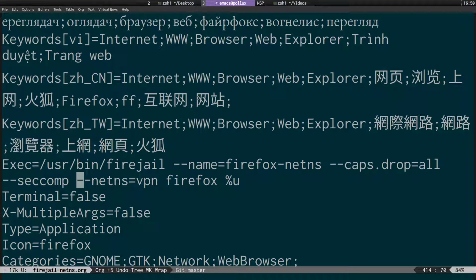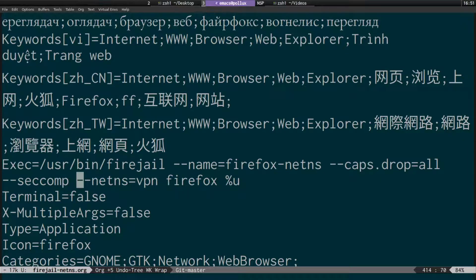So I've created a network namespace called VPN when I run my VPN script, and it puts the VPN into a separate network namespace, so I can basically put applications either through my regular connection or through the VPN.